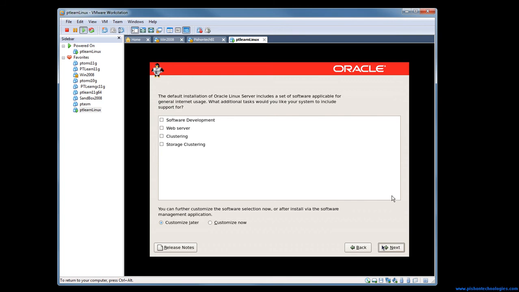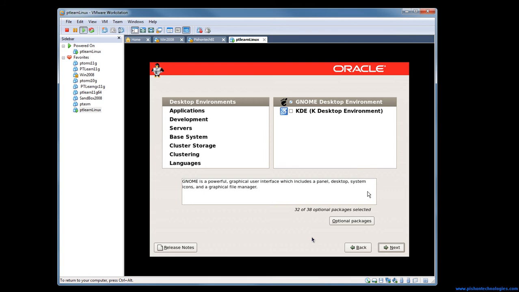And what we want to do, since we have in mind that we're going to be using this server for Oracle installation, I want to show you how to ensure that the Oracle packages are delivered at the time of installation. Now we can do this after installation, but at the time of installation, the Oracle packages are there. We can deploy it right away. All right, base system.